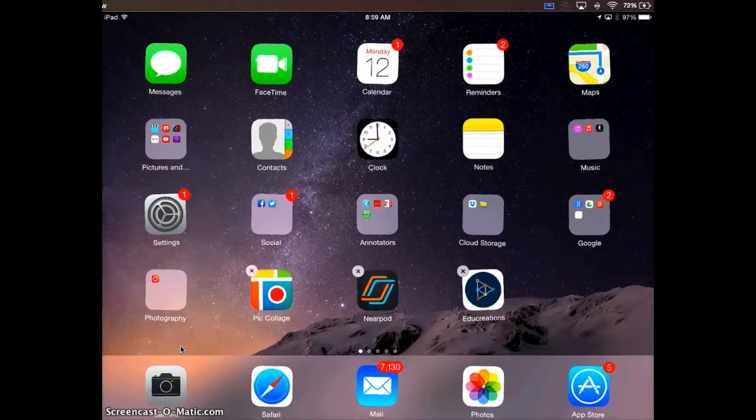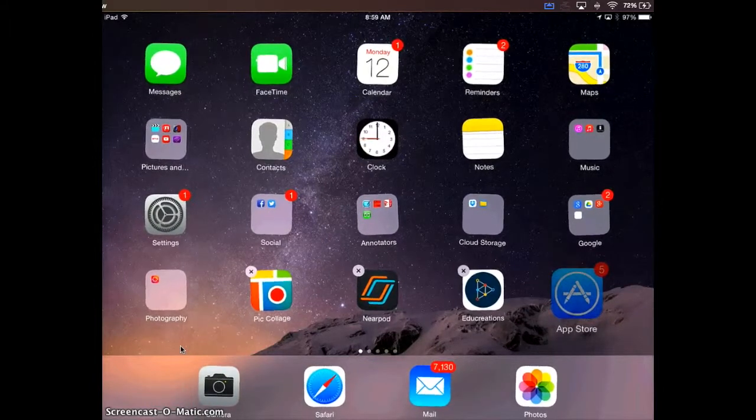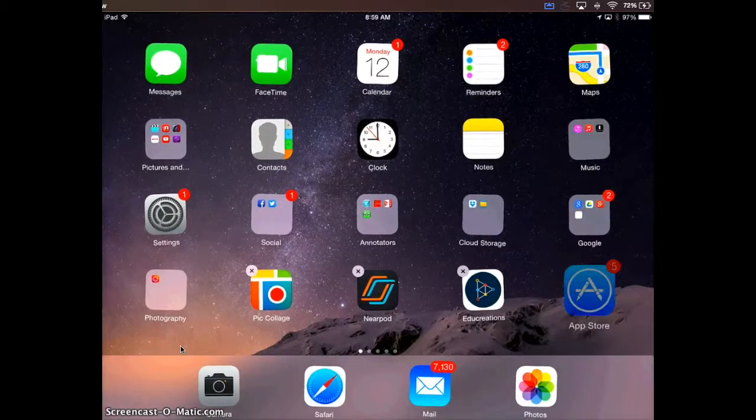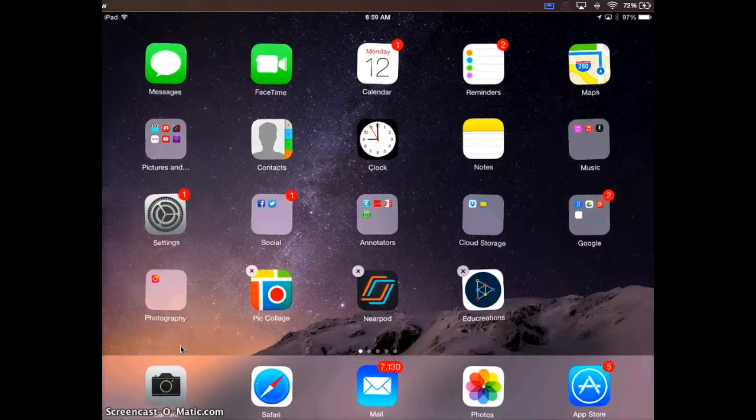This also makes it have the ability to be moved. For example, I'm going to pull the App Store out of my dock and put it on my front screen. Now to put it into the dock, while it's wiggling, I just hold it and drag it down. It's that easy.